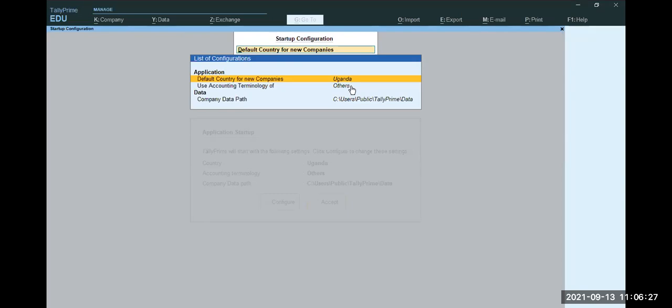You just click on that other. The next option it will bring is India. Then you again click there so that it brings international, because we want to use the international accounting terminologies.